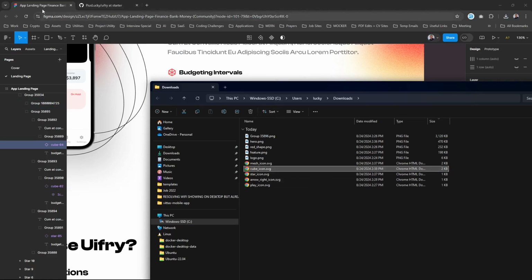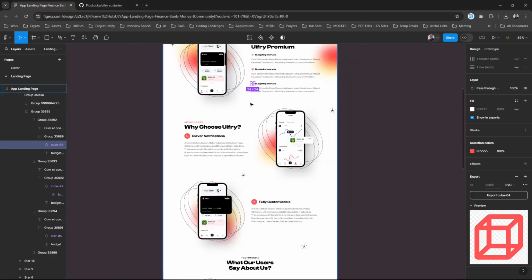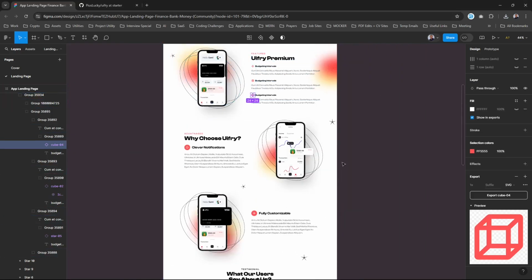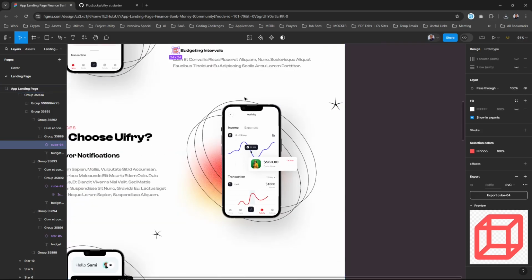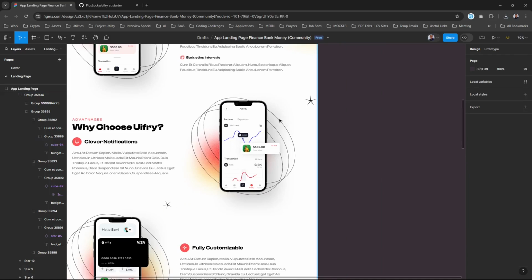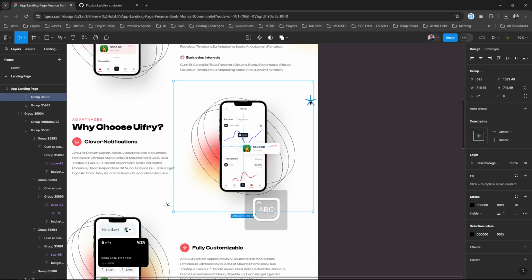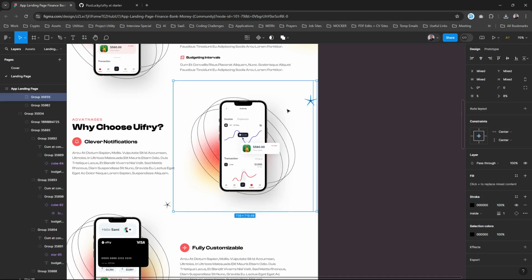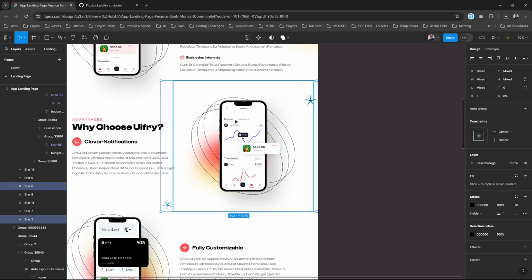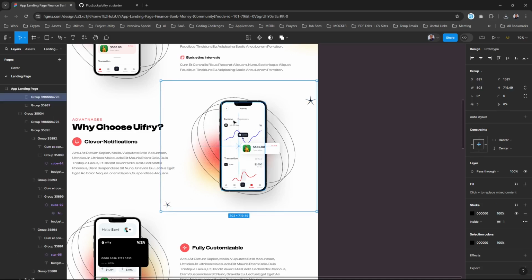Nice. Alright, so let's go back. And now we have all of those different shapes. That's good, right? So we can move into this other section. So we're going to select everything just like we selected before, like that. And then we select this little shape to it. Make sure you're holding on the shift button. Then select this. And then I think we have another one like this. Just select this and add it to it as well. And do Ctrl G to group.